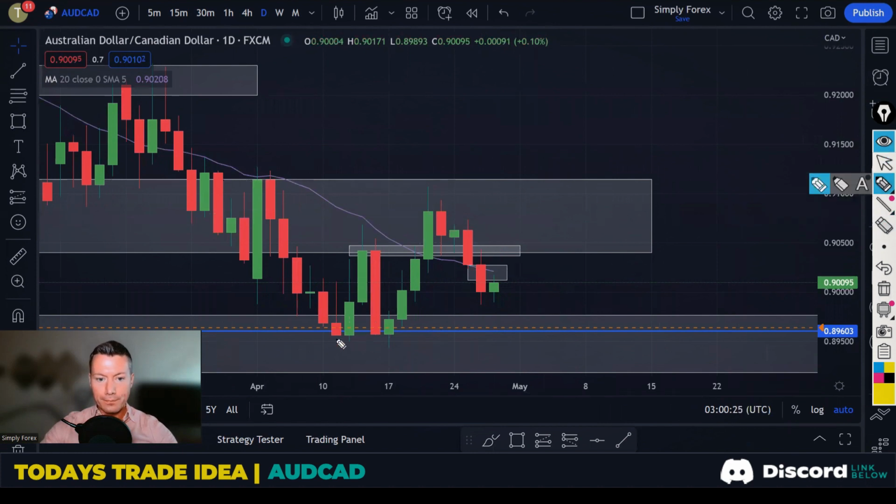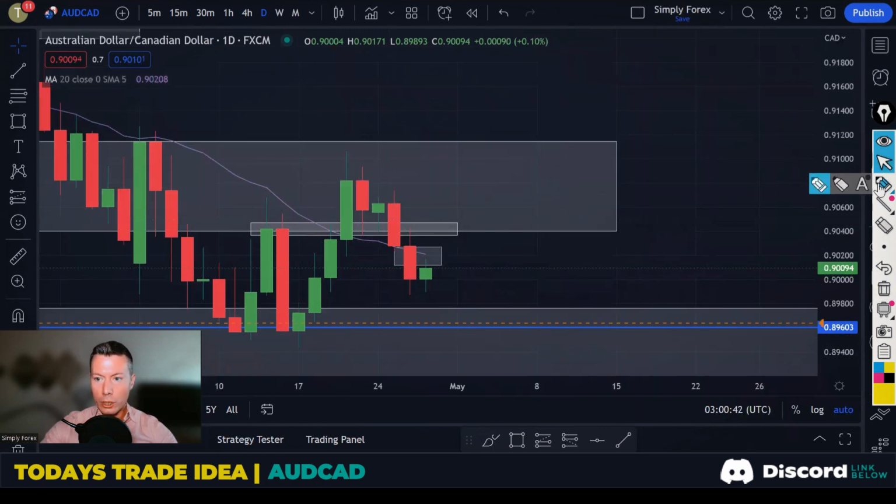I know price broke above this high, but this grey zone in here was an important weekly resistance level. Price has come flying down from this level ever since. We've also got a couple of days of bearish candles. This tells us we can continue this selling momentum back down to these lows, guys. This would be my higher time frame target. That's why we're shorting it.